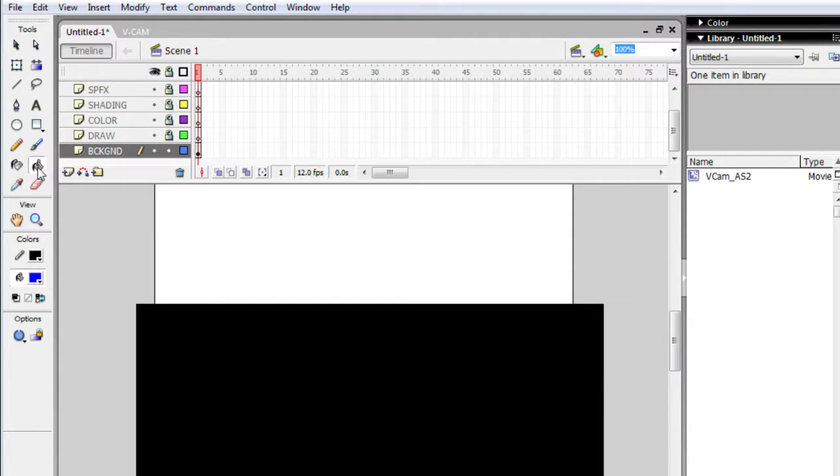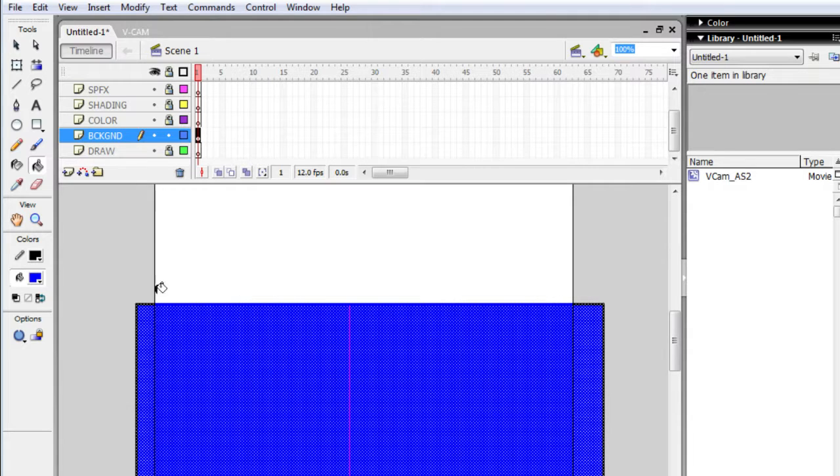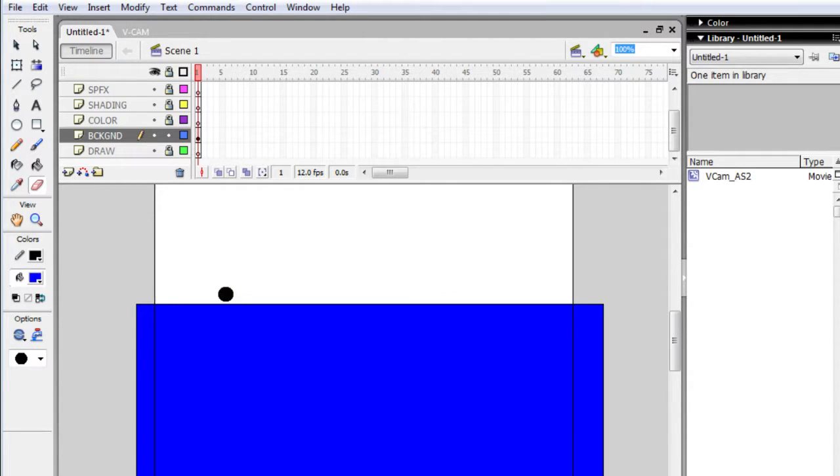Here it is. Change that to blue. Oh, that should not be in front of everything. Let's put that behind the drawing. Let's see how that looks. The VCam's behind it, which is good, because I still need to see the thing.